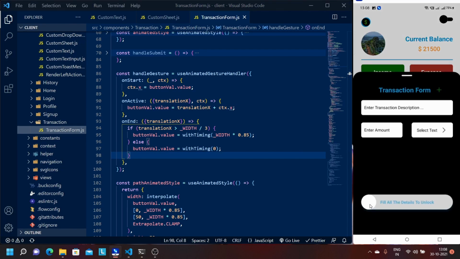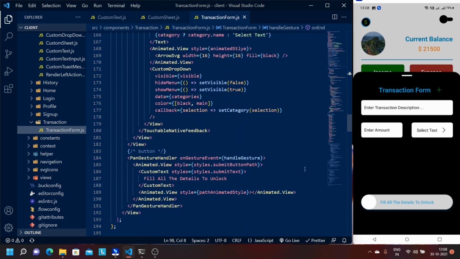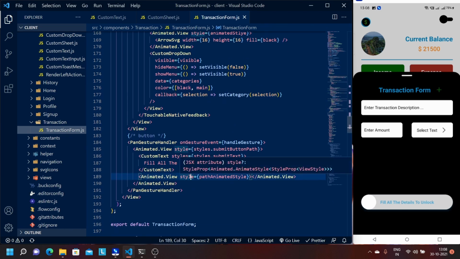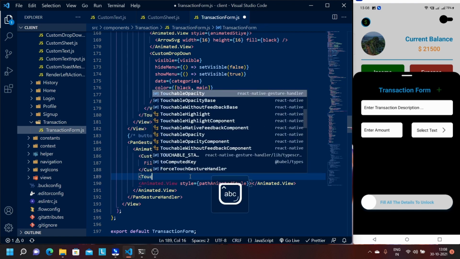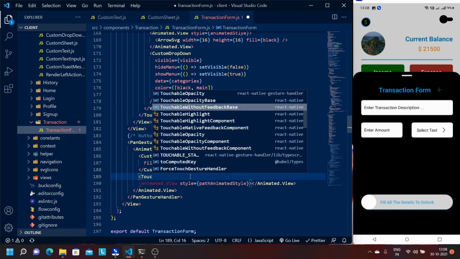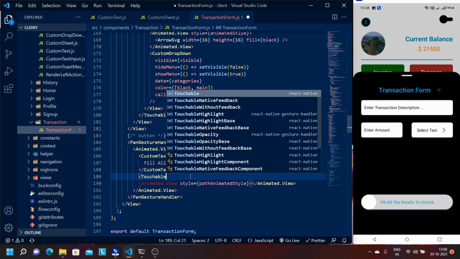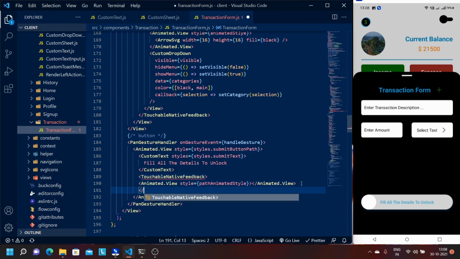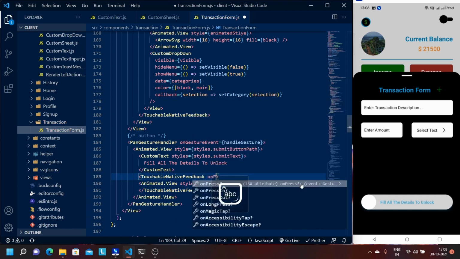So now you'll see that effect is gone. Also, what we can do is on the click of this button, we want to do a swipe animation. So we'll keep a touchable native feedback, and there we can do on press.